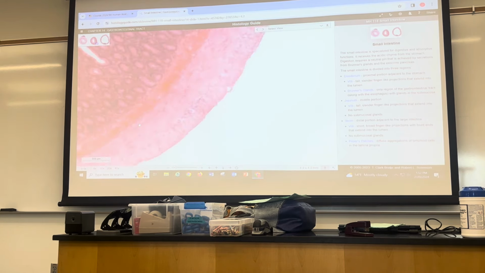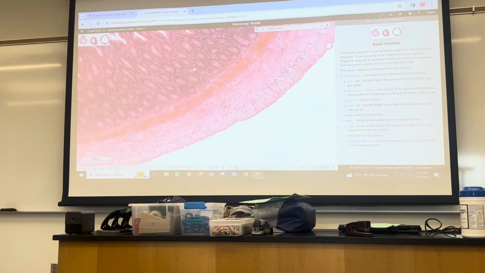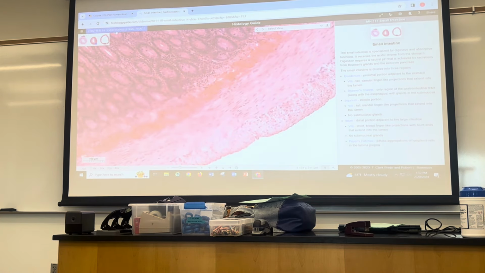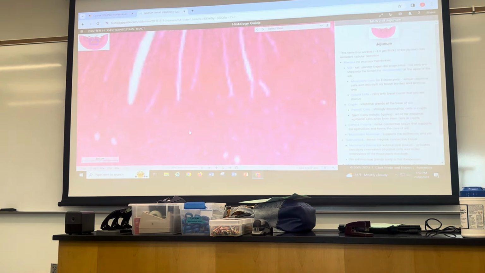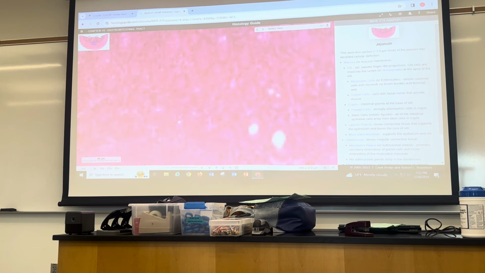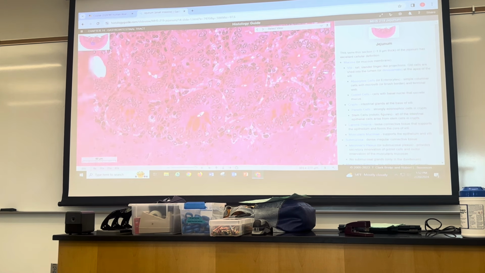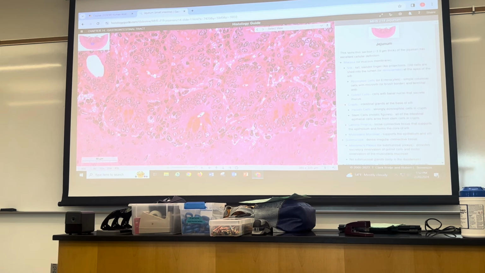What are the cells at the bottom of the crypts that this is not showing very well? Let me see if I can come up with a better one here. These cells that have the lovely polka dotted apical sides, what are these called? These are Paneth cells. And the Paneth cells secrete what? Lysozyme, because remember the stem cells are down there, so the lysozyme is protecting the stem cells from bacteria.